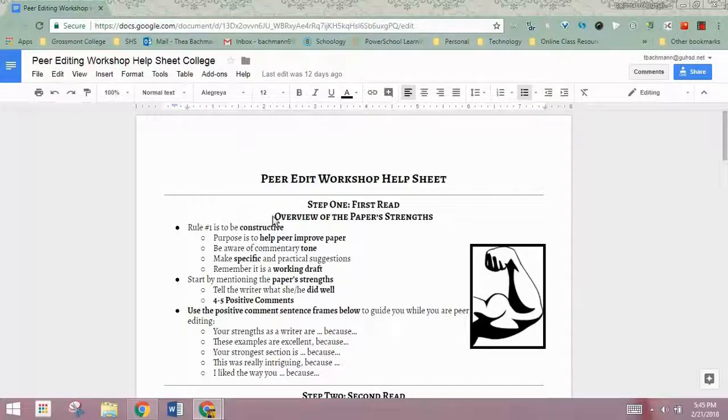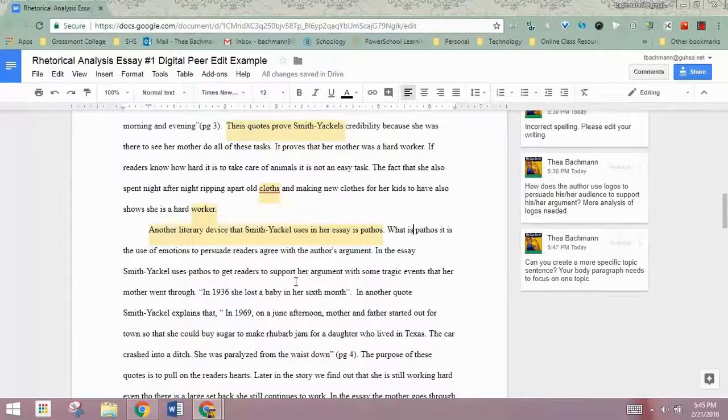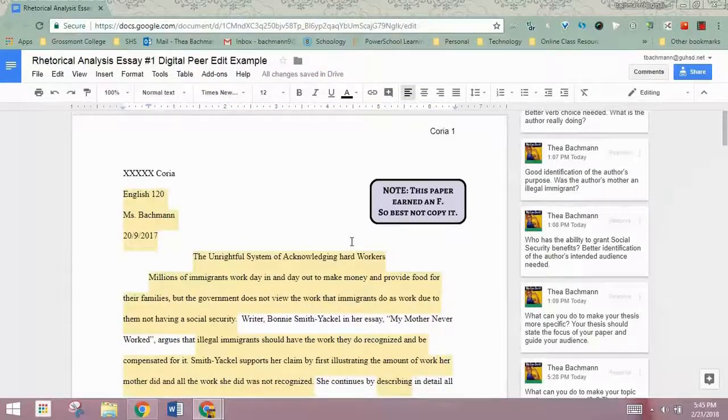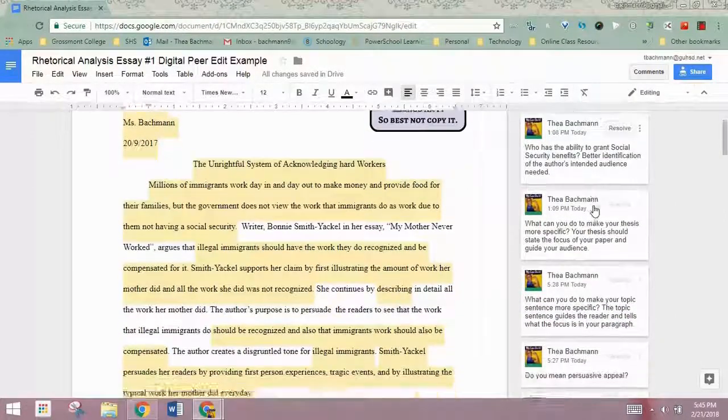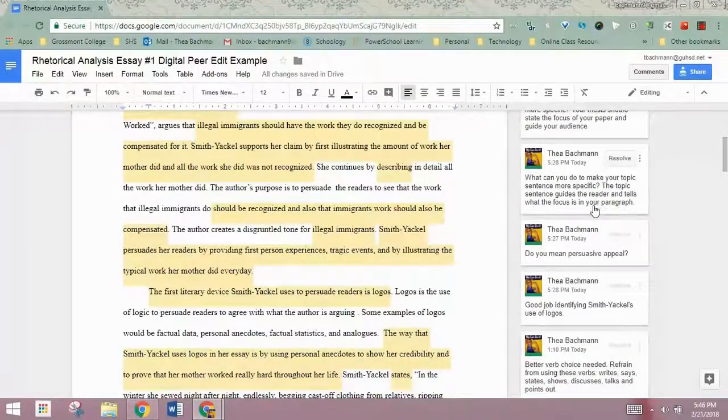So once you have a copy of this on your desktop, then you want to open up your peer's paper. As previously shown, you're going to open up your email after you've shared your rough drafts, and you are going to open their paper. Once you open their paper from your email, you're going to pull it up. Now mine, obviously I've already started working on it, and this is the example that you also see on Canvas. And I wanted you to see what it looks like when a peer edit has been done, so you can see how many comments are on the side.